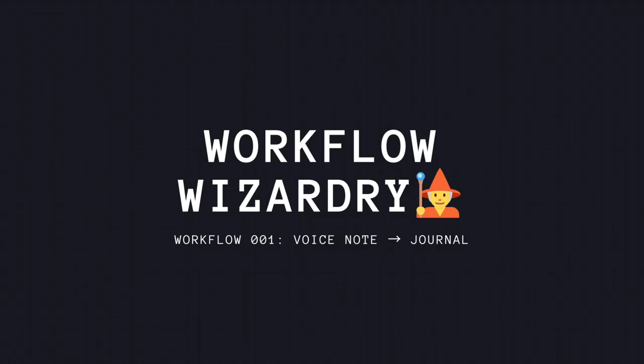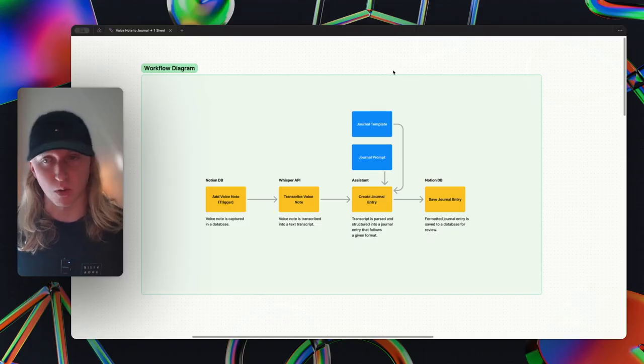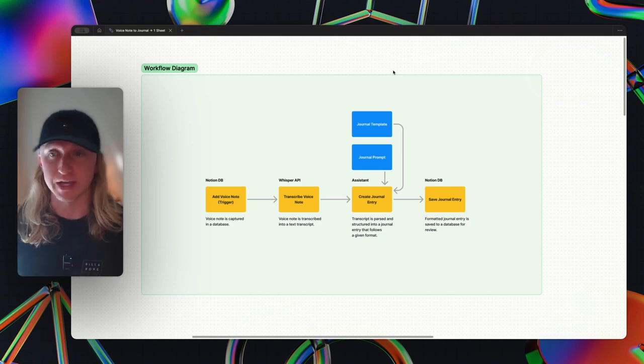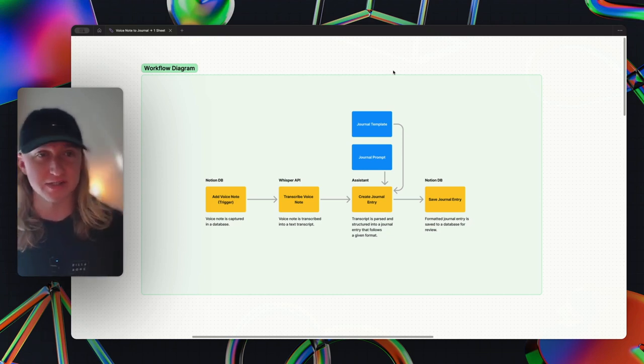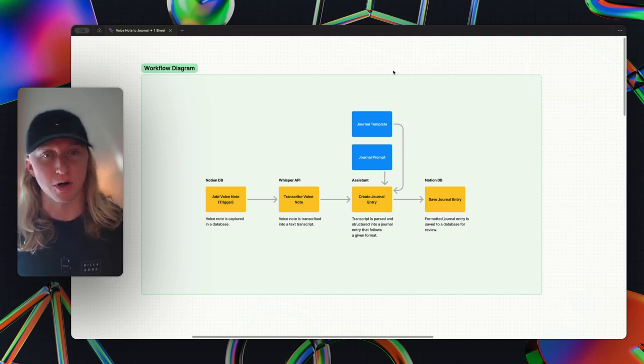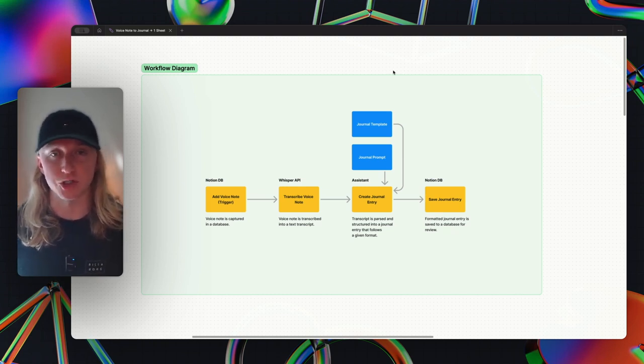I've brought us back to our workflow diagram here because this is a really good way of checking if the end workflow is actually what we wanted to build in the first place. Remember early on I said that part of the reason for building this workflow diagram is to make sure we don't build something that we don't want or need to build.